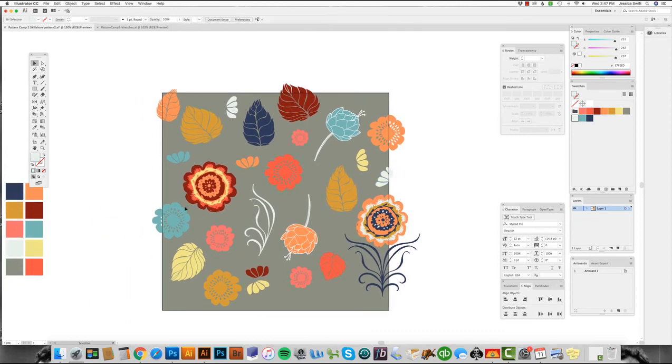Not every motif has to be different either. It can be helpful if you put the same motif in the same colorway in the same color in different parts of the design too. Like for example, once you get more seasoned at this and you've created a lot of repeats, you'll notice when something in your design might stick out in a funny way. Like for example, I've got only one of these kind of light grayish stem or leaf shapes kind of floating by itself.